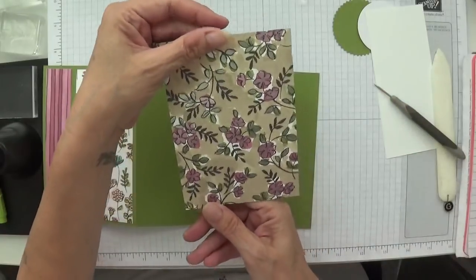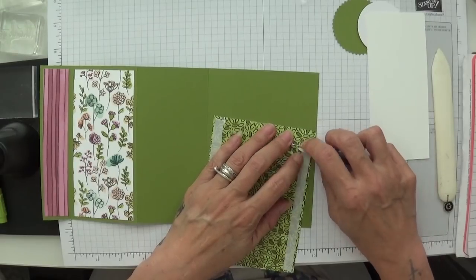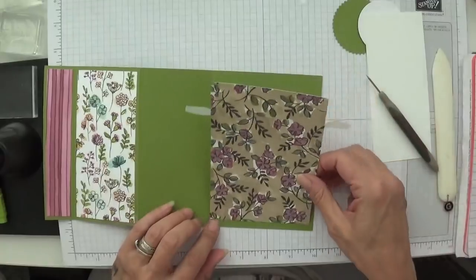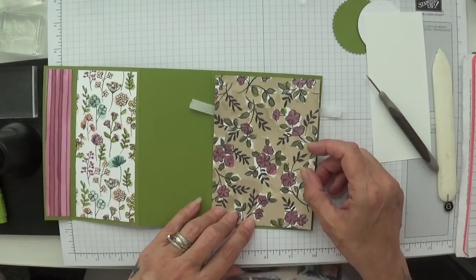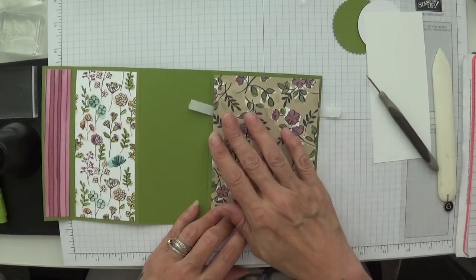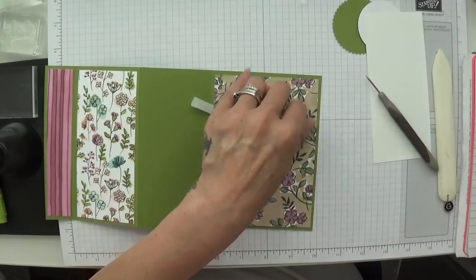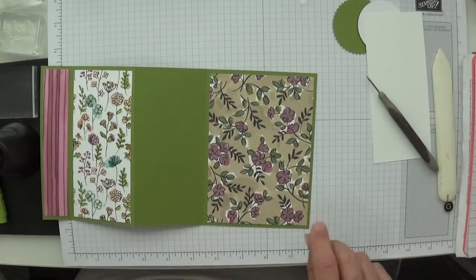Right, I don't think it matters which way around this goes, so oh, I just stabbed myself then. Silly thing to do. Again, line this up. Looks good to me. And that looks okay. Looks nice. Press it down. Because this is in place now, it's not going anywhere. Perfect. Love it. Love, love, love, love, love.